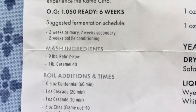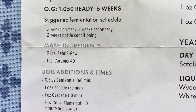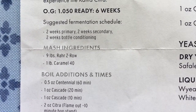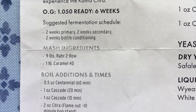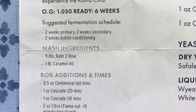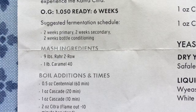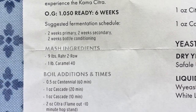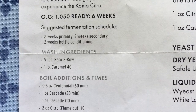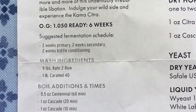So when I was trying to figure out what my strike temperature was, I needed to know how much weight my grains were. So there I have 9 pounds of 2-row, which is just a generic barley. And then I have 1 pound of caramel 40. The 40 indicates the level of the roast or the darkness and the color that's going to give to the final beer, and some of the roasted flavors that it's going to give to the beer.